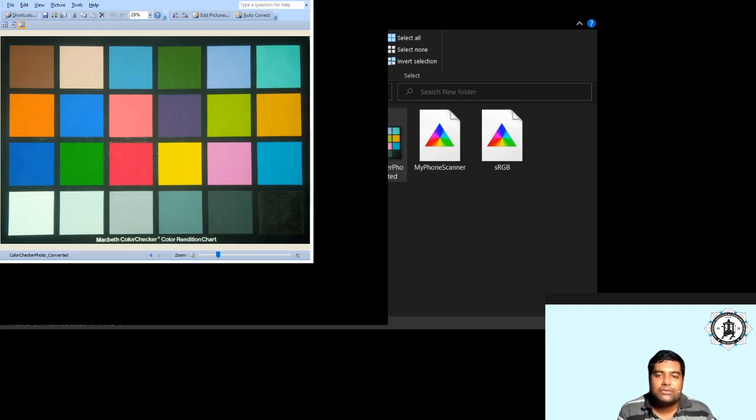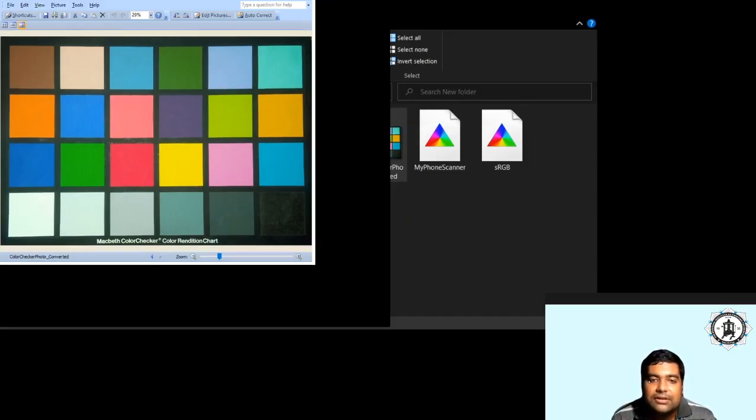analysis later on. We can do the analysis later on using Gamma Vision and all that. But what I wanted to show you is that there is an overall uplift in the saturation of the color, because it's a mobile device and the gamut of that mobile device is quite large. That advantage has been taken by the profile maker, that is the CMS, and the saturation of all the colors has been increased, right?